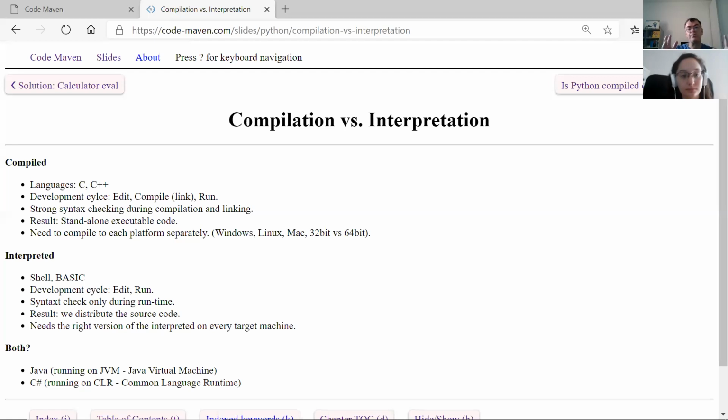But I mean, not all of the languages are either this or that. There are some languages which are sort of in the middle. For example, there is Java. Java is sort of both. So in order to run Java, you take the Java source code, you compile it, and then you still need an interpreter on the target machine, which they don't call an interpreter, they call it the Java virtual machine, but primarily because it sounds better, okay?